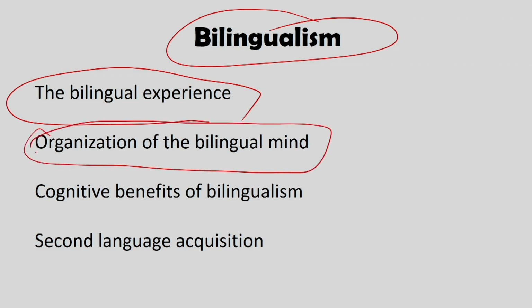We looked at how both languages are activated in the brain of bilinguals every time they speak, regardless of which language they are currently using. We also looked at translation equivalents, which are words of two languages that refer to the same concepts, and how they provide some idea of the bilingual mind. We looked at how bilinguals have smaller vocabularies in each language and what kind of difficulty the bilingual disadvantage can cause.